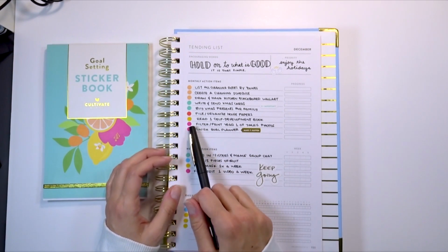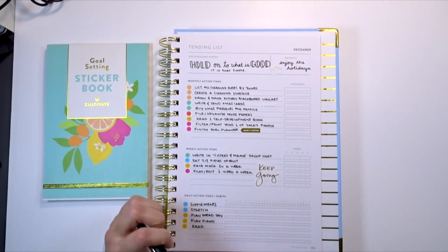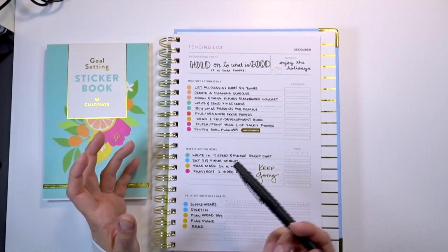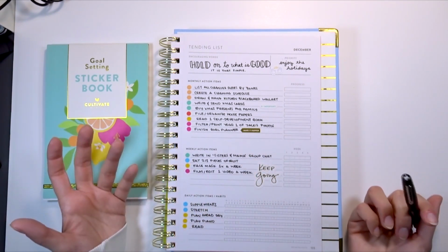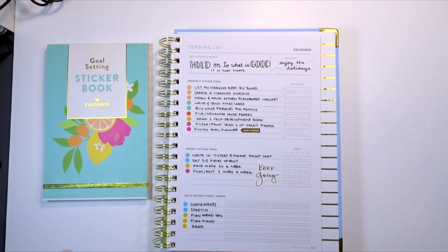I also want to filter and print year 1 of Jack's photos. Jack is my Labrador puppy, and I have so many photos of him. I have over 5,000 photos. And I want to print his first year and make a Project Life album for his first year, and obviously I want to have his pictures on paper.